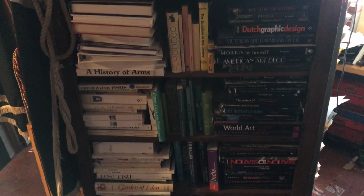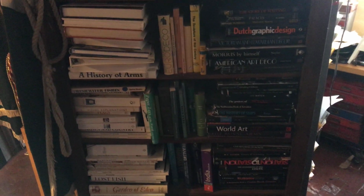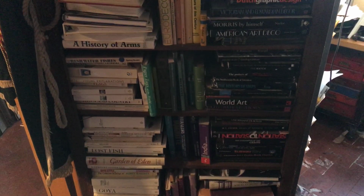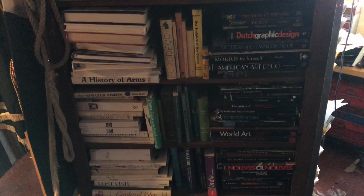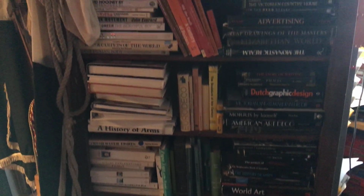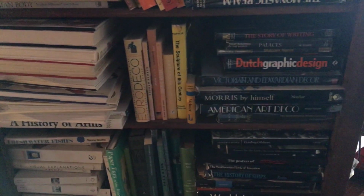Biv. And I'm a little bit low on the Iv part. Indigo and violet there are few. The green books are almost always horticultural in nature, and blue is quite often nautical in nature. The red and orange and yellow are sort of up in the air, as are blue and violet. Black and white, of course, is all over the map.